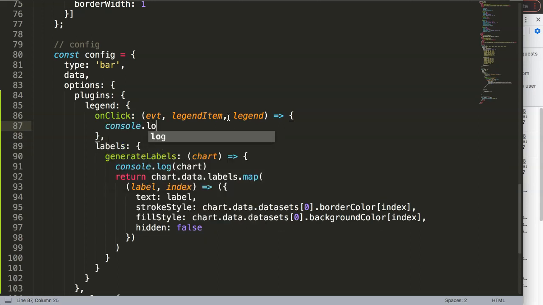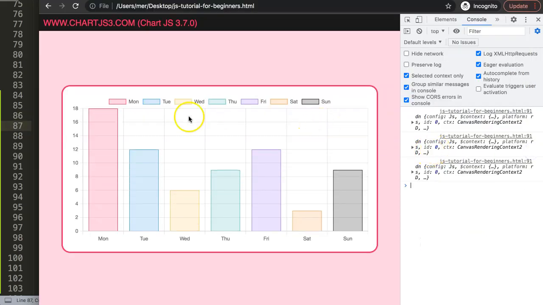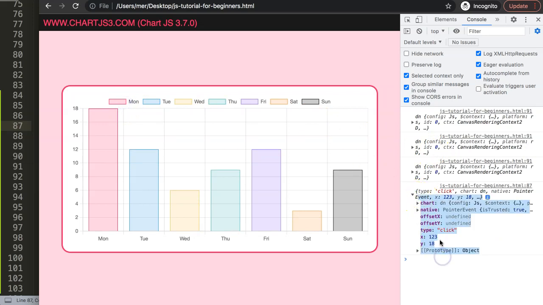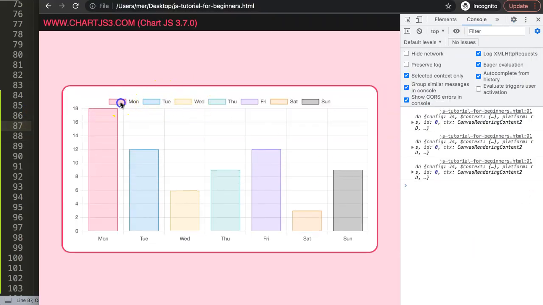What I'm going to do now is the following. First of all, let's do a console log, just to see what is everything here we have. We have here 3 arguments, and what are these arguments showing? So if I save this, and then I want to refresh here. And then if I click now, you can see what is happening. It registers the click. But what it registers, well, it registers everything we need to know. However, this click event for us is not that important. What is more important will be these other two, because we need to figure out now how can we hide something or show something.